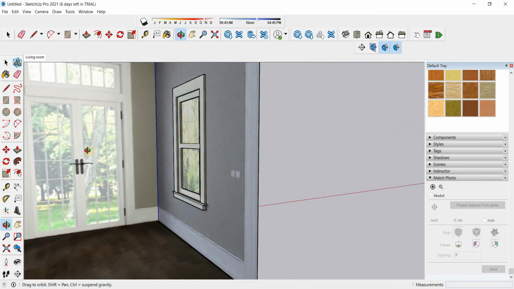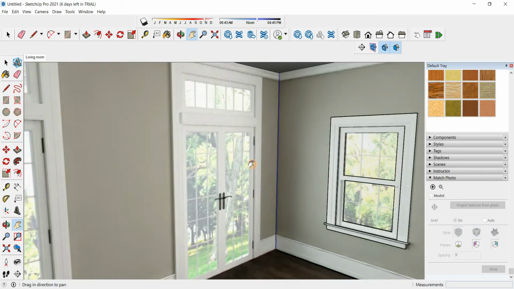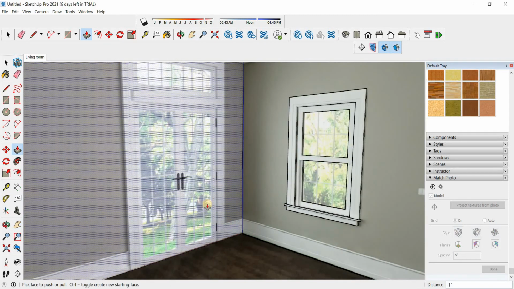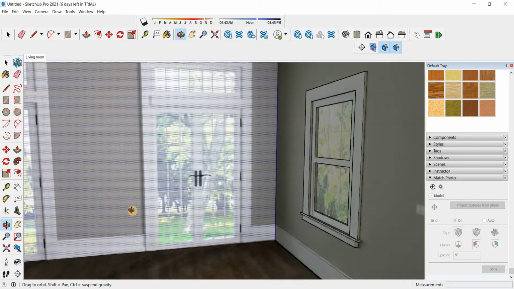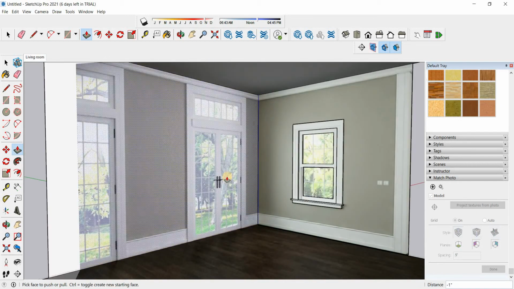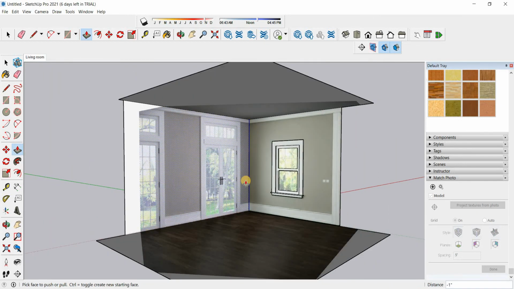Same way you can do the door as well. So you can go in and draw the door frame and extrude it the same way that you did the window. Now, using something like this, you can go to a site. Let's say you were asked to remodel an existing site or design the interior of an existing space. You can quickly take one picture, bring it in, put it in SketchUp and make it a 3D image, and then start adding furniture and such here.